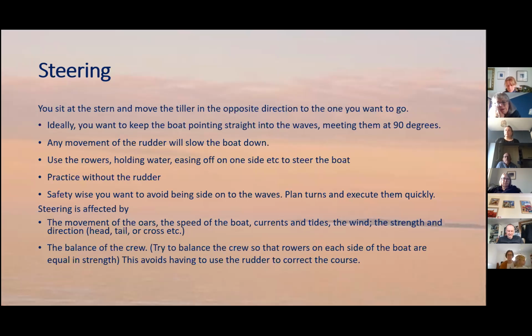And I think if somebody needs to fix something, like they need to stop rowing, particularly if it's quite a windy day and you want the other rowers to keep going, then keep two of your rowers rowing, one on each side, and get the other person who's not fixing, the partner of the person who's fixing their shoe or whatever, to stop rowing as well. So then you've still got one oar on each side of the boat rowing, and that'll stop the boat from turning as well.